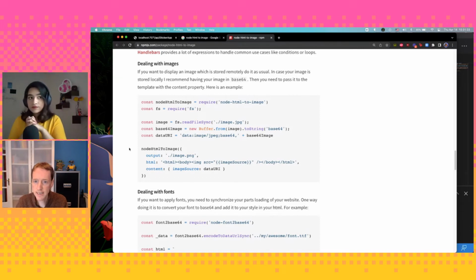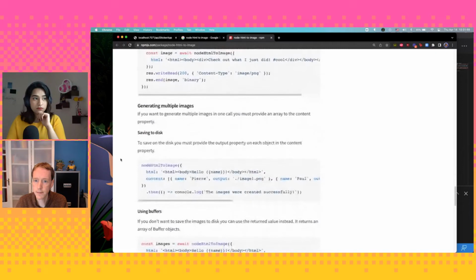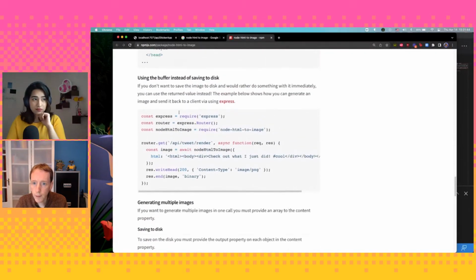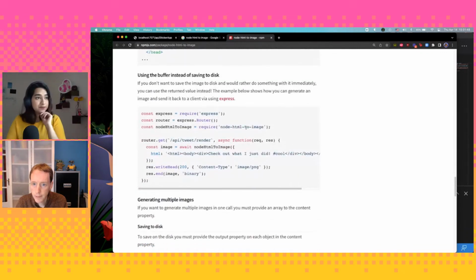So there is an example. If we go further down, there it is, using a buffer instead. What we want to do is where it says const image.